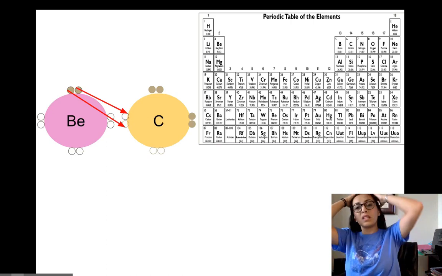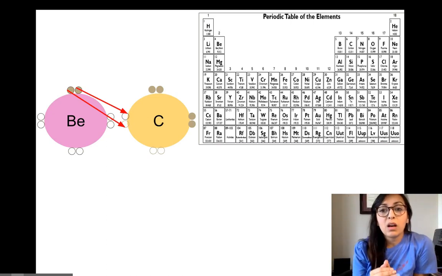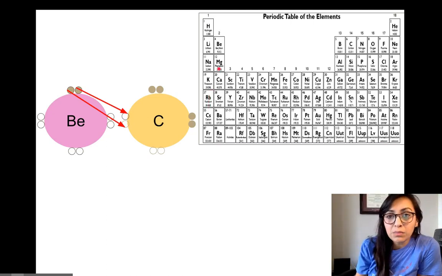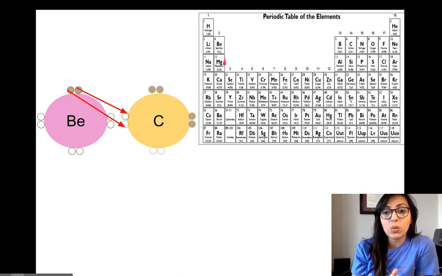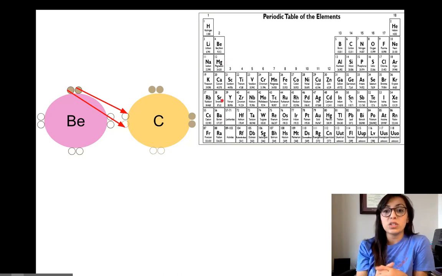He's got several different things that he can do, right? He can grab a magnesium because it's got 2 valence electrons. He can go down and grab a calcium. He can grab a strontium. He can grab a barium, or a radium. So he can grab any one of those because they all have 2 valence electrons.